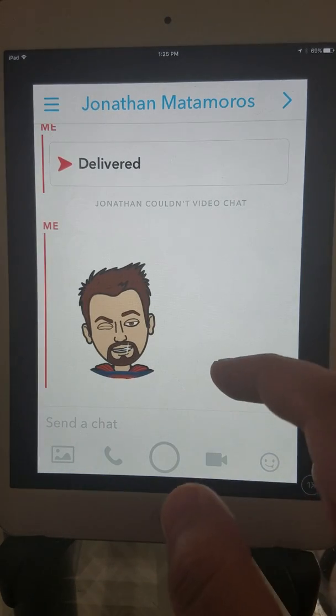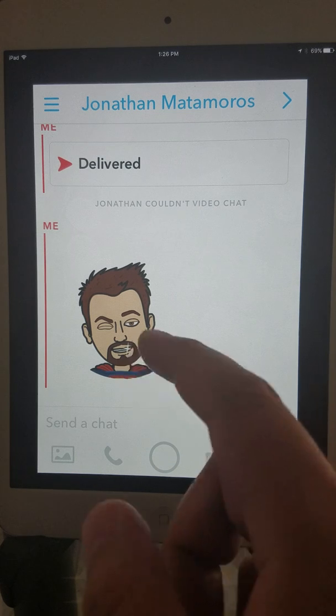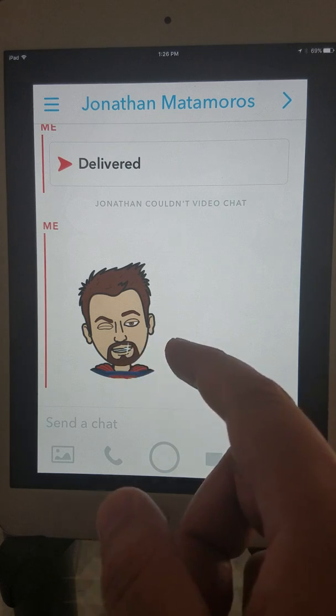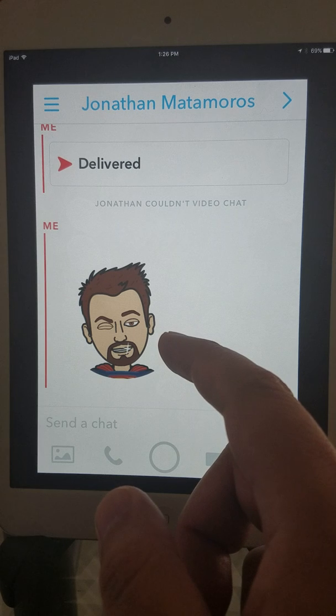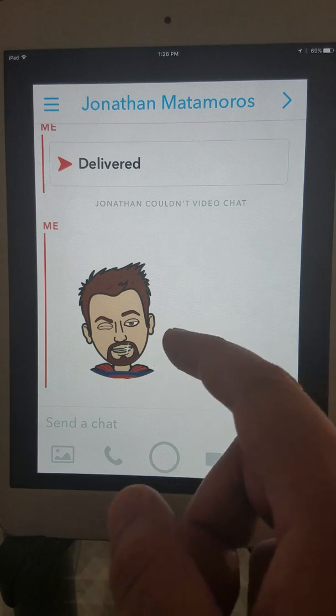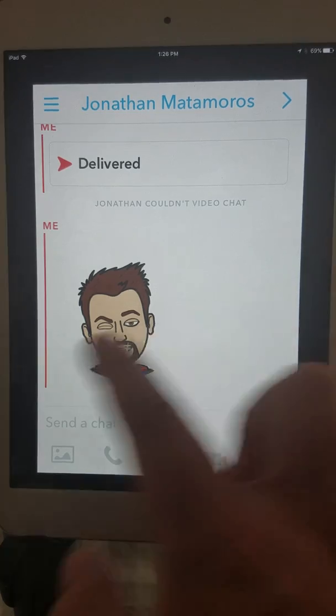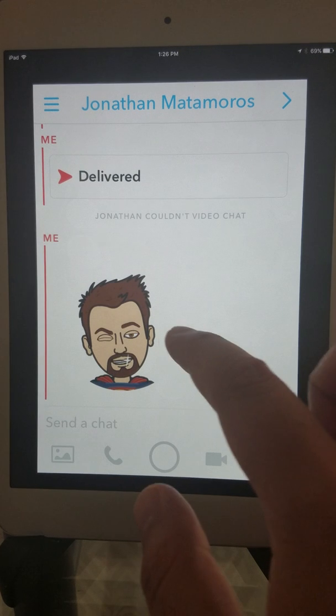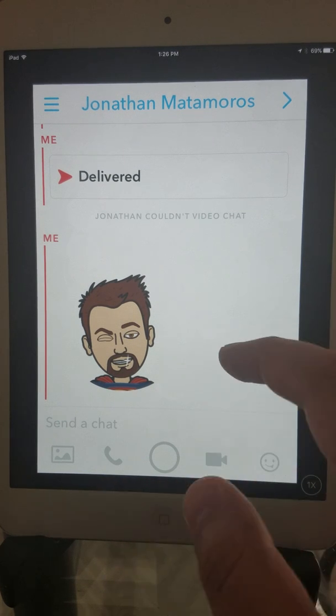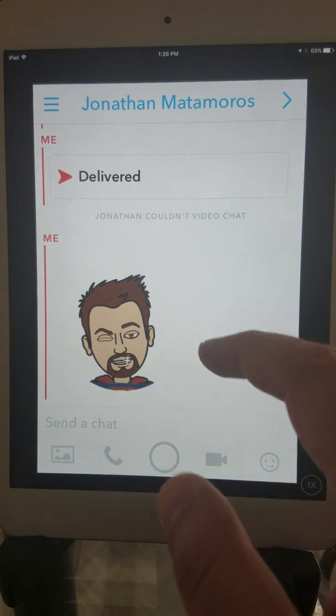So if somebody sends me a message and I read it, or if I send them a message and I read it, it'll disappear. If I go like this and I come back, this will disappear. Now right now it hasn't disappeared because the other person hasn't read it yet.